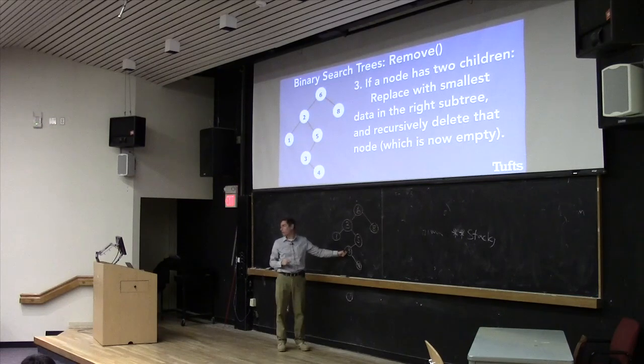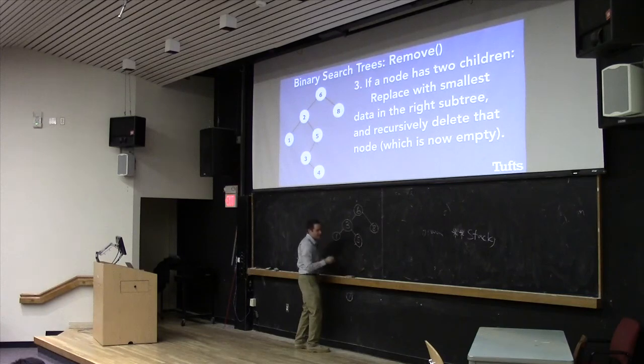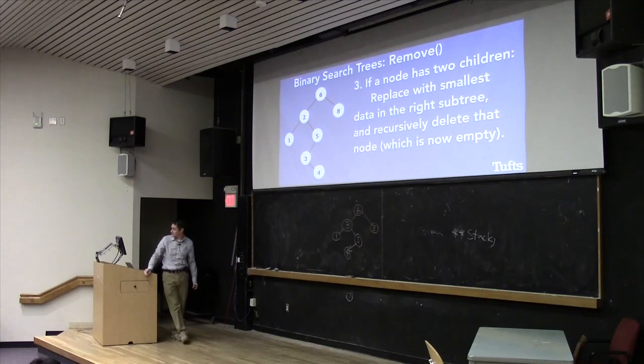This one can't have more than 1 child because we know it's the minimum of this tree. So what we have to do is just get rid of this one because we moved it up here, and have 5 point to 4. Well, actually, it would be this way. You'd say 5 goes to 4 like that, and that does it. Does that make sense? I think that's a fairly easy method, relatively clever too.